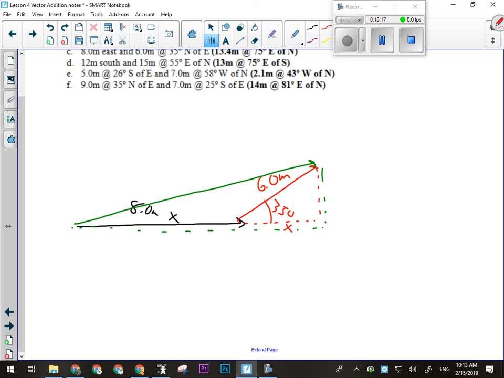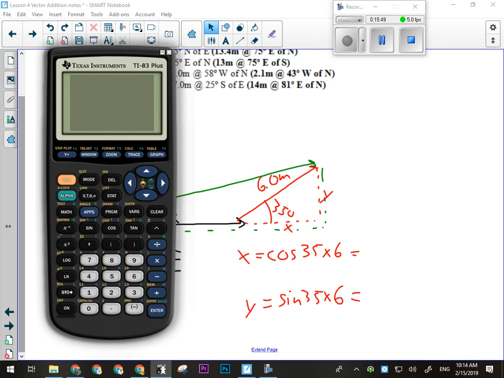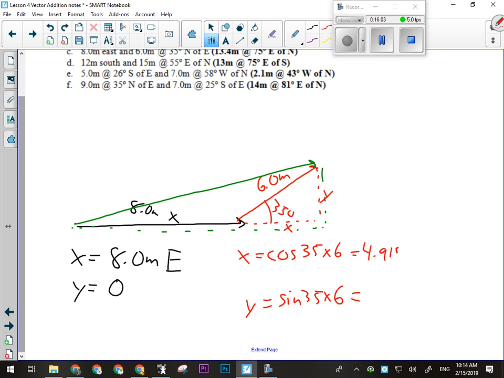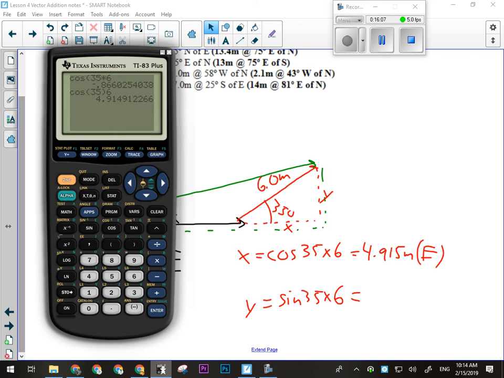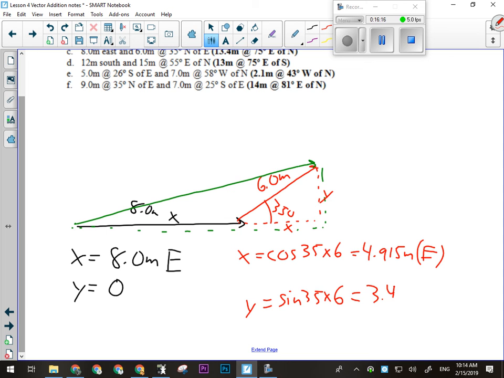Which saves you a lot of calculating because you don't have to calculate anything for the x and y components for this one. The x component is 8, and the y component is 0. It doesn't go vertically. We do have to do the calculations for the red one. The x component will be this side. The y component will be this side. So obviously then for our 8-meter-long vector, the x component is 8.0 meters east. The y component is 0. We can't even put a direction on that because there's nothing. All right. For our x component, for the red one, it's the adjacent side. So we'll go cos of 35 degrees times 6. And for our y component, we'll go sine of 35 times 6 because it's the opposite side. So 4.915 meters east. And 3.441 meters north. So that's what I've got for all my x's and all my y's. A lot faster?